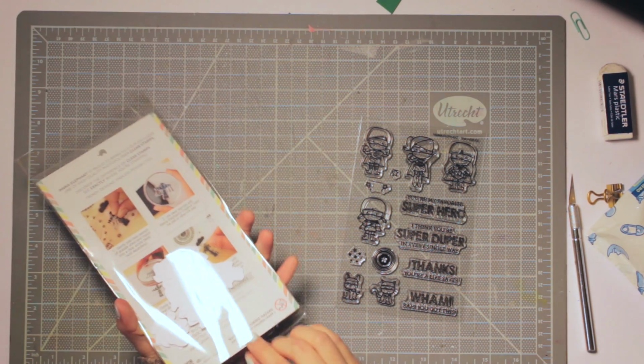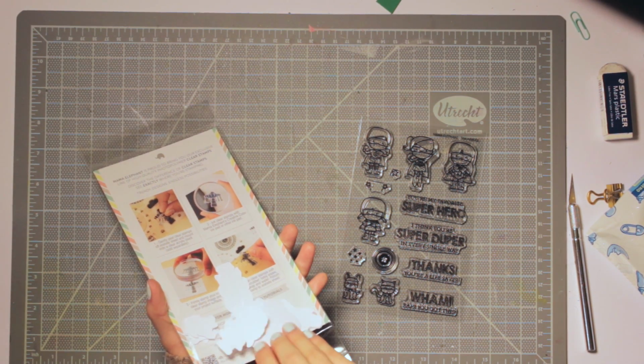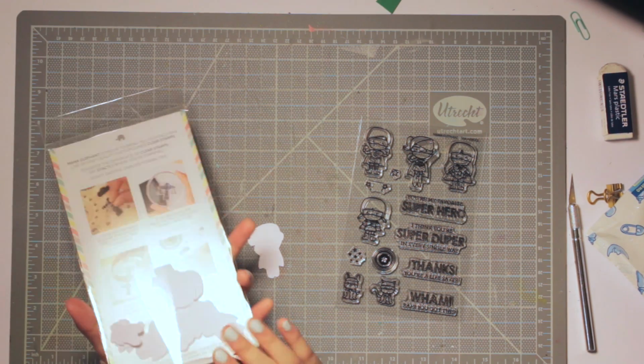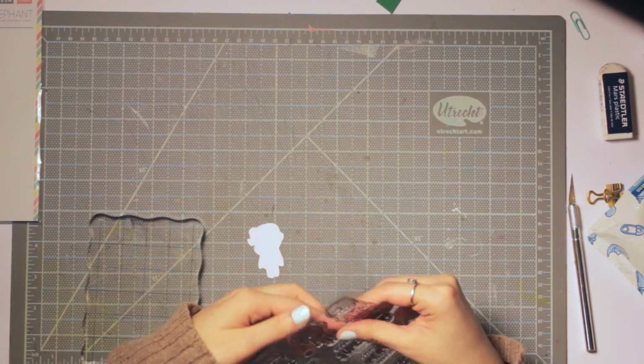So you can see in the back of my stamp set here, I just have a bunch of die cuts, which I just go ahead and cut them all out of white cardstock when I get my stamp set so that when I'm ready to use one of these stamps and color them in, I don't have to go and cut them out each time.